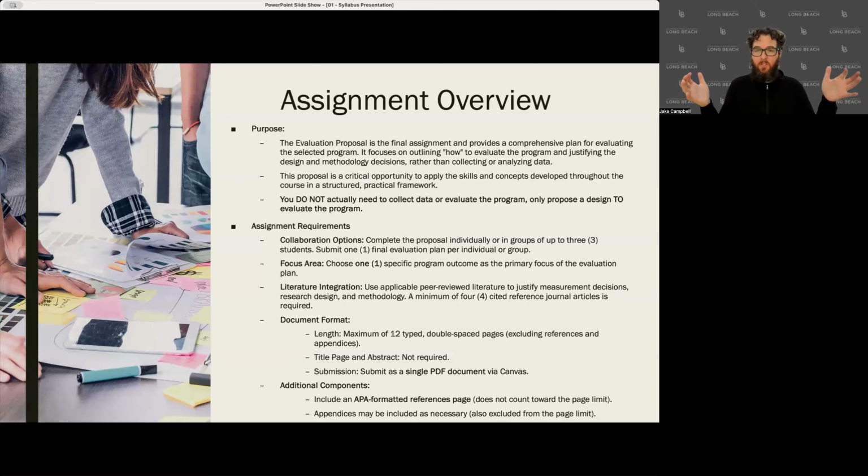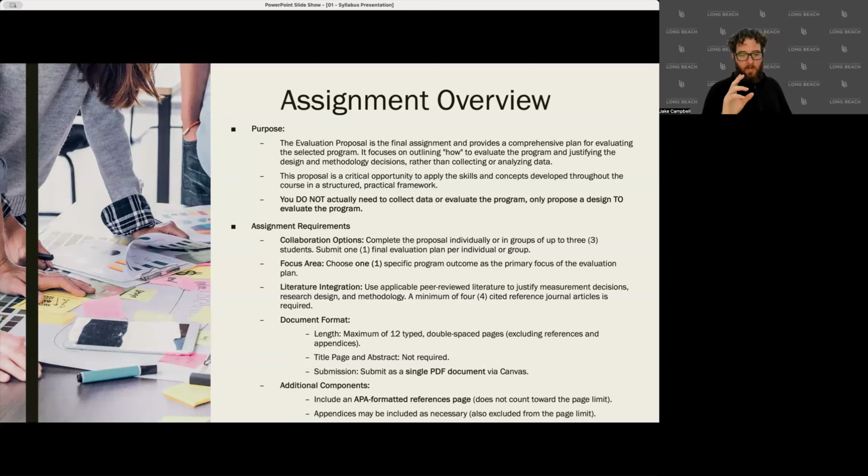You only have 12 pages, so it needs to be concise, but it should be obvious what somebody is doing and why you've chosen to do it that way, in such a way that they know enough to understand all of what the design is and the choices that you've made without having to go back and say, well, I need to talk to this person because I don't really understand. They just said that they're going to measure physical fitness using some type of an assessment, but I don't know how many questions. I don't know what type of assessment it's going to be. I don't know any of that other information.